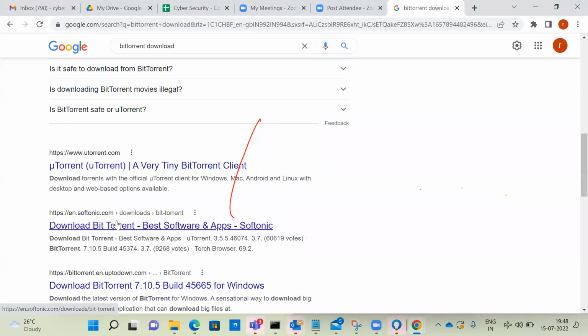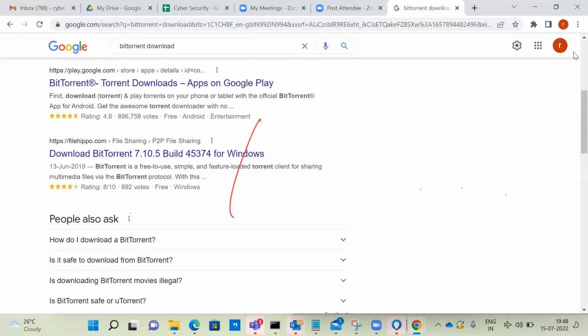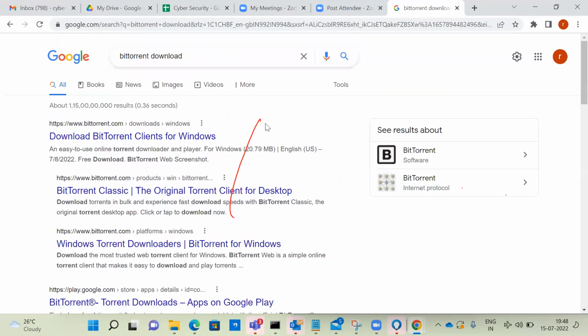So that file, whatever it is, will come from a Trojan website. This may be a Trojan, and it will install malware in my machine. So that's why from now onwards, whenever you want to download, please go to the genuine or real websites. In computer terminology, we call that legitimate.